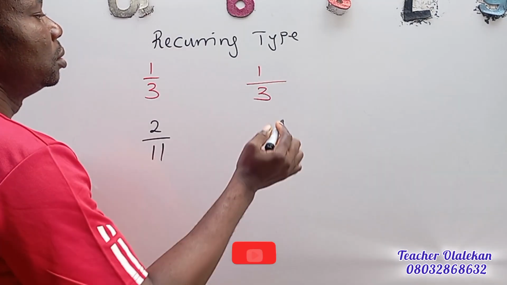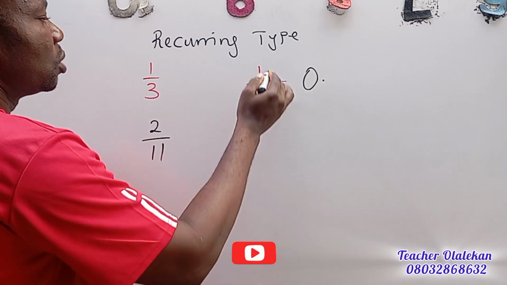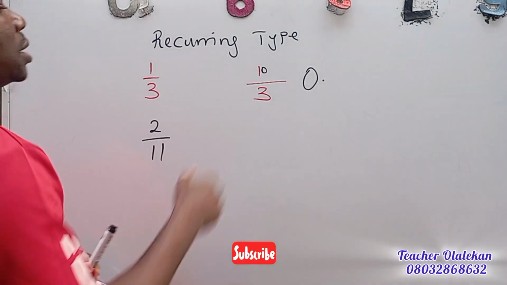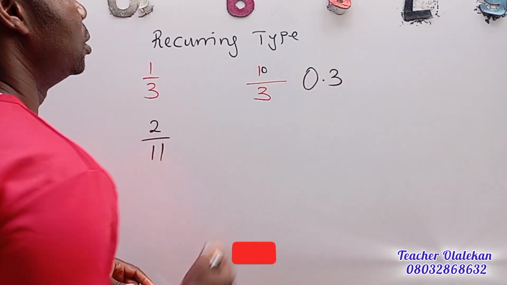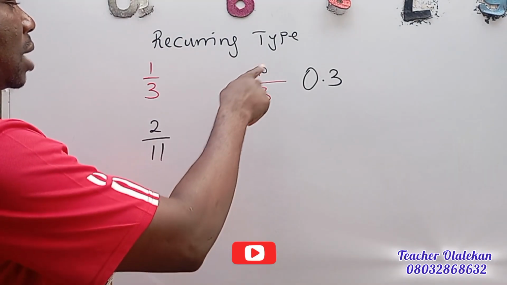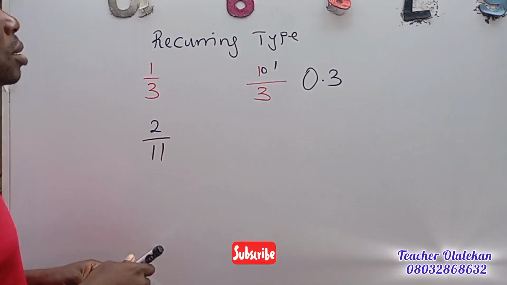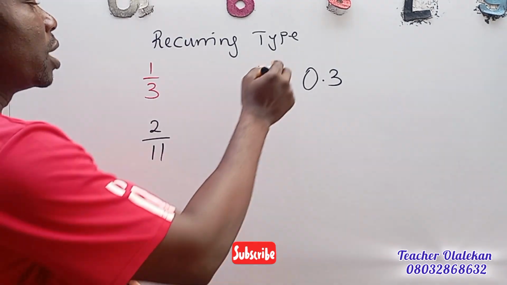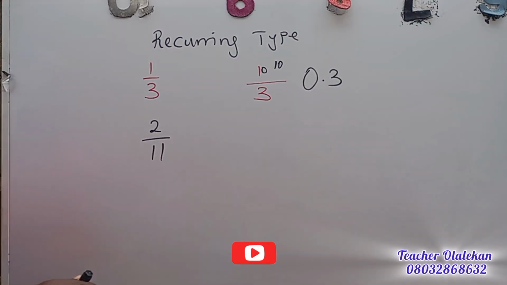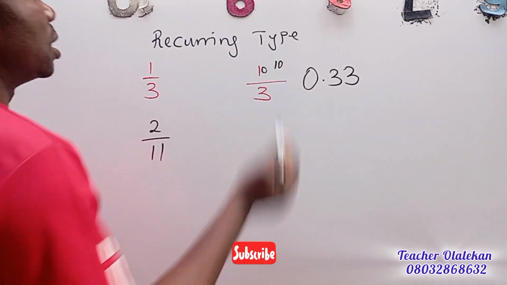3 in 1, impossible. So you have your 0 and your point. Your point qualifies you to add 0. Now 3 in 10, 3, right? 3 times 3, 9. So that's 3. 10 take away 9 gives us 1. So 3 in 1, impossible again. You add 0 because the point says you can continue to do that. Then 3 in 10, 3 again.